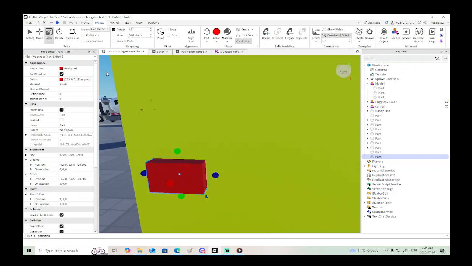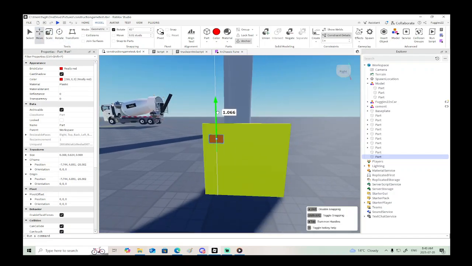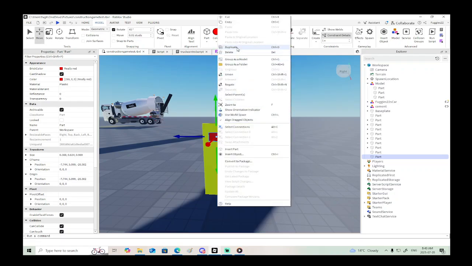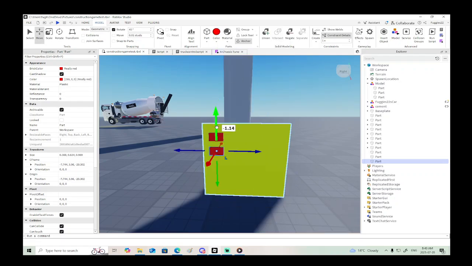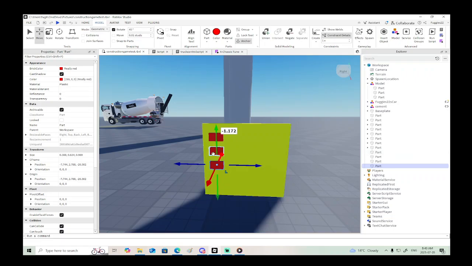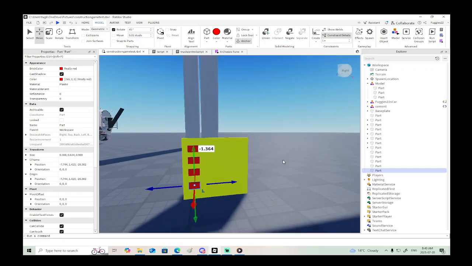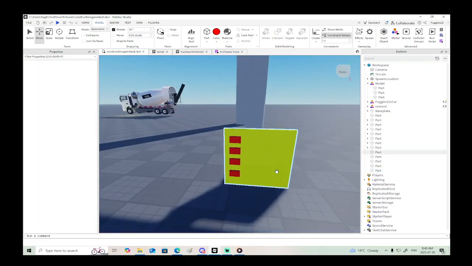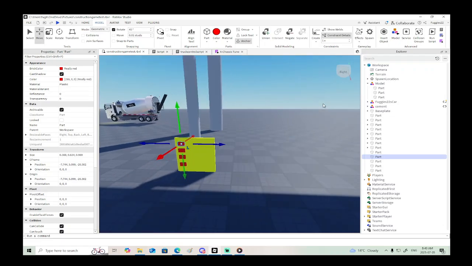Alright, so these are our buttons. Now, we can make them 2 different ways, 3 different ways, 4 different ways, 5 different ways. However you want to make your crane, okay? That is our crane. These are anchored, okay.